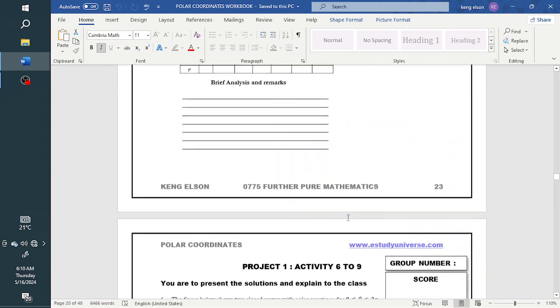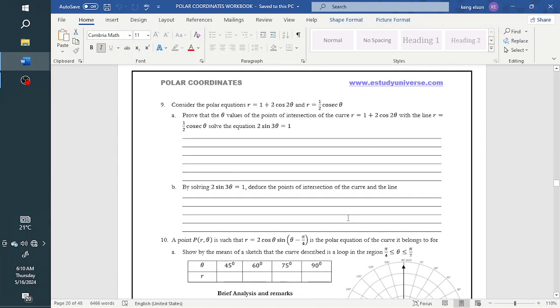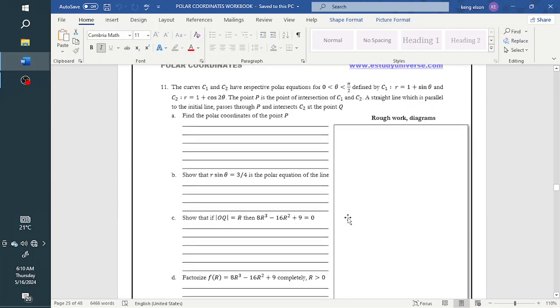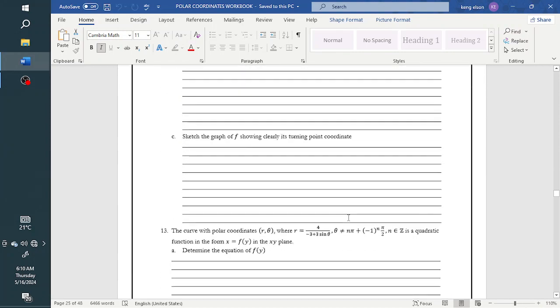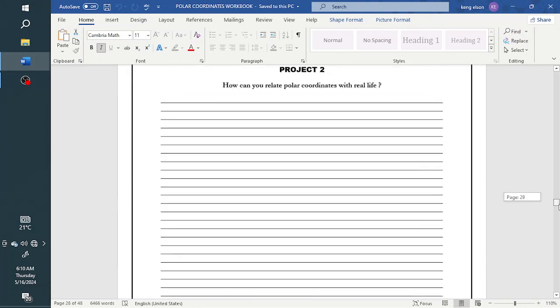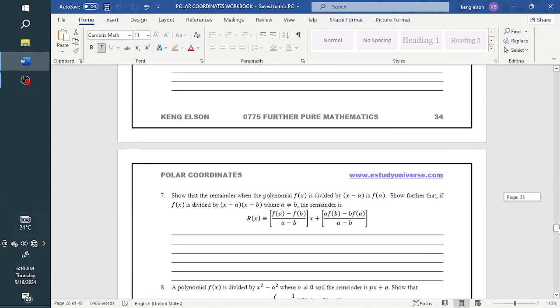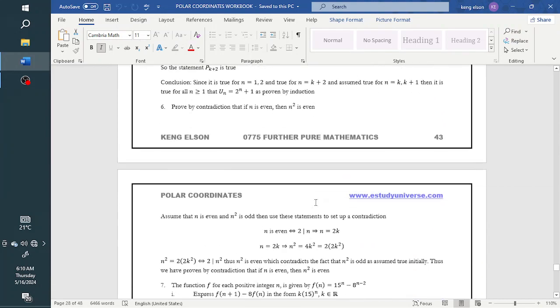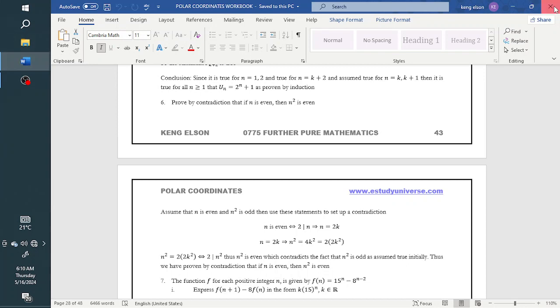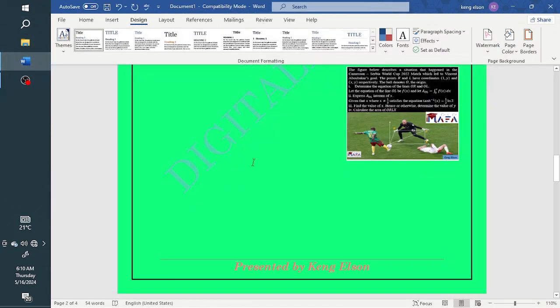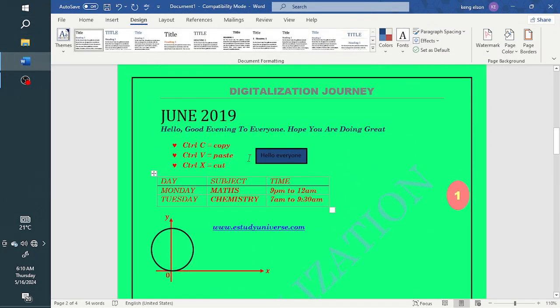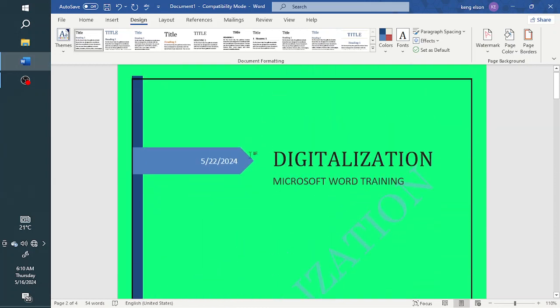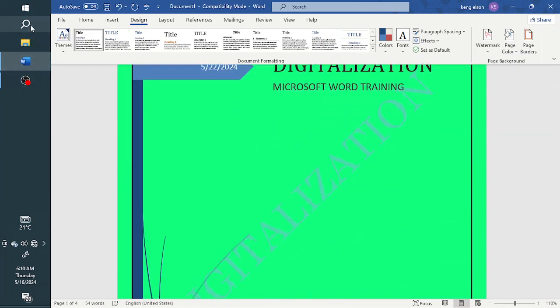So teachers, sorry, it's going to be very interesting if by the end of the day you are able to come out with something like this. Yes, it's going to be very interesting. So I don't know if I should show you something else again, because at the end you have so much work to do.